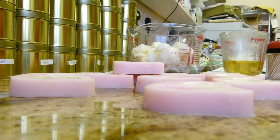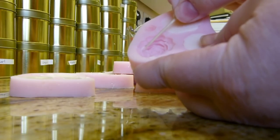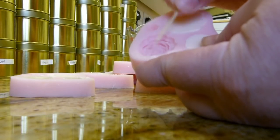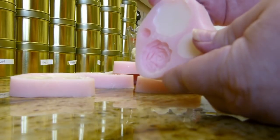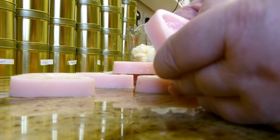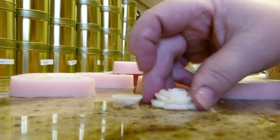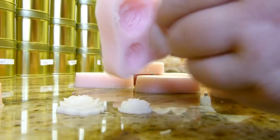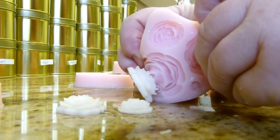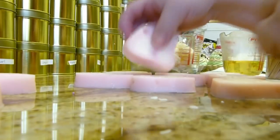Like a cocktail stick. And you'll see there is a petal that has broken off and it's still stuck in there. But it's just one petal. It's nothing compared to what used to be left in these molds. So I'm really, really happy with those. So once these are unmolded, we're going to stick them on top of the candles.